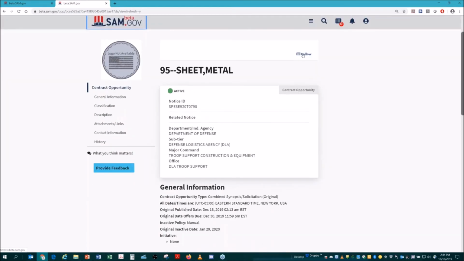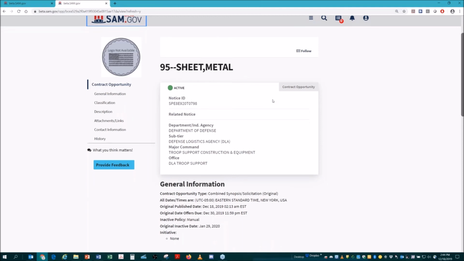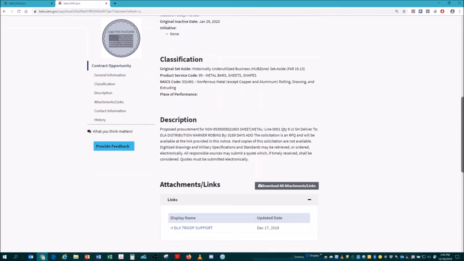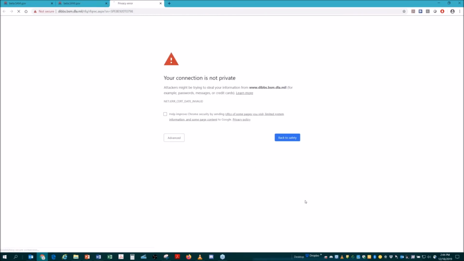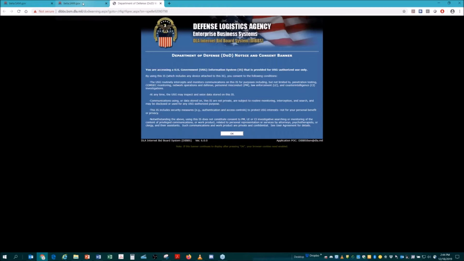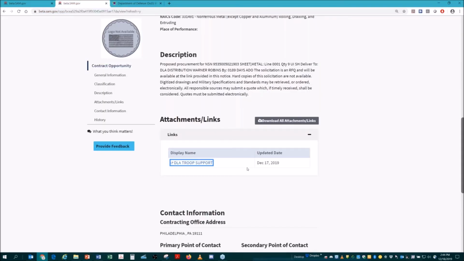So now if I want to go ahead and follow that, it's actually going to pull up under my profile, and I can follow this particular activity. Download all of the documentation. So we do have our description. You can download all from here as a zip file, or we can simply open the individual documents and then decide if we're going to download them or not. Advanced features. Oh, this will be fun. So I'm not going to go into that particular.